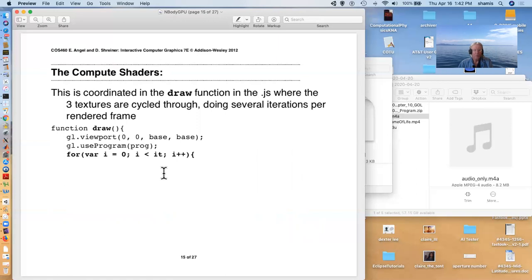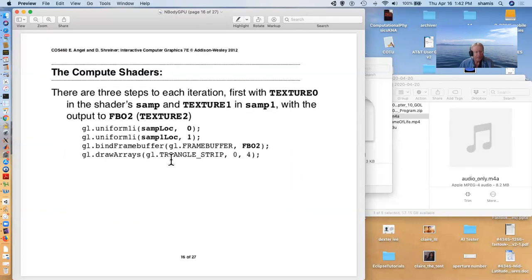This is all coordinated with a draw function in the JavaScript, where the 3 textures are cycled through, doing several iterations per rendered frame, the usual thing where we balance our physics step against our frame rate. And there are 3 steps to this.